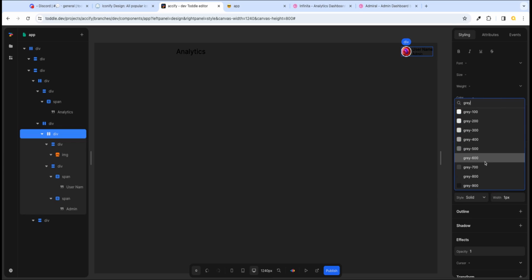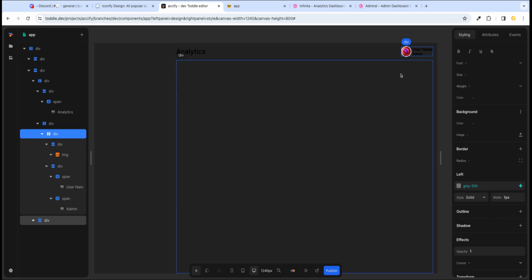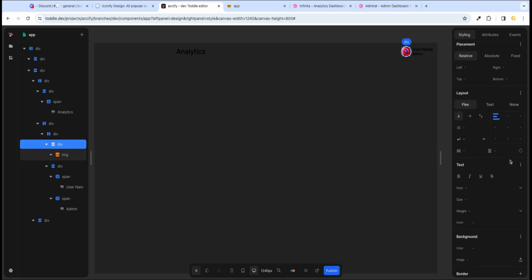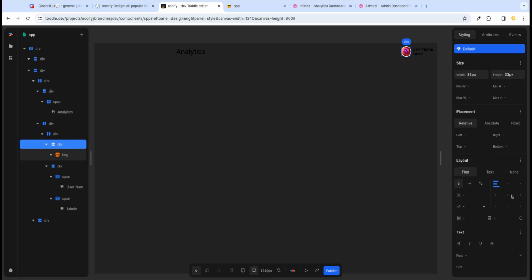So let's say that will do. That will do, I think. It's going to be far too close up to this one. So I can quickly fix that by putting a little bit of a, sorry, wrong option, little bit of a margin.